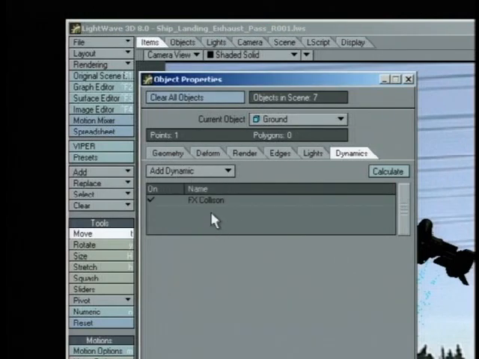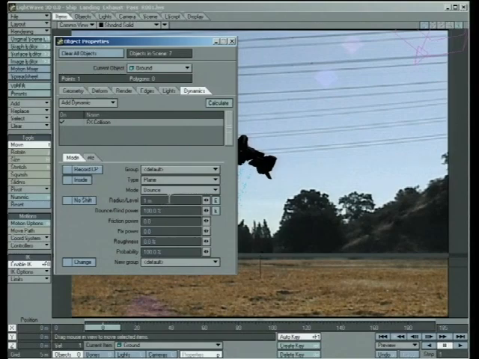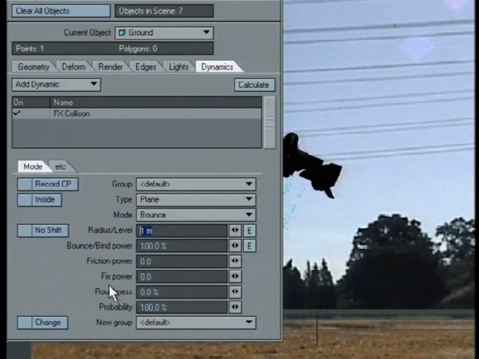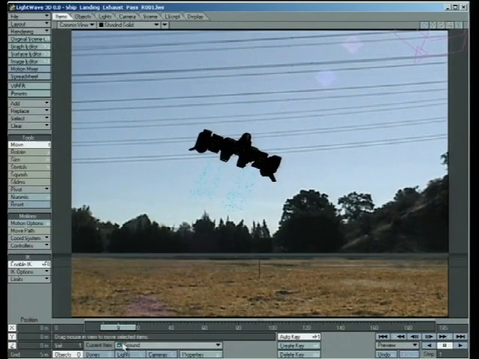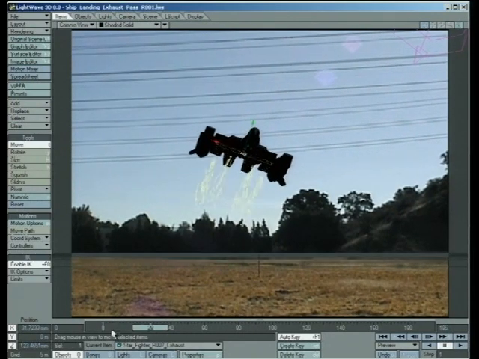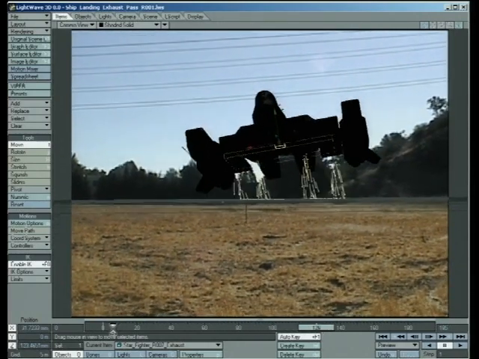And we're going to add a collision emitter to this, and we're going to set it to a type of plane. So it's going to be an infinite plane that goes out all the way, and we want to set it to a level of 0. On a collision object, if you have a sphere, then the radius is the radius of the sphere. If you have a plane, the level is how far above the object's pivot point that plane is. And we want it to be right at the pivot point, so we set that to 0. So now we should have our particles behaving properly, and they should be intersecting with the collision object when they hit the ground, and there they are.